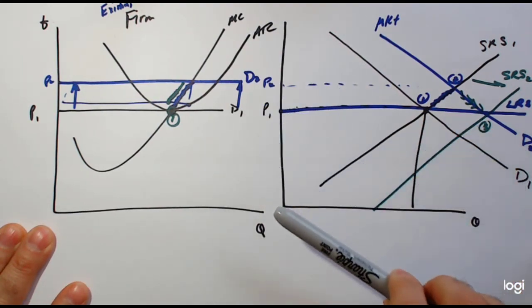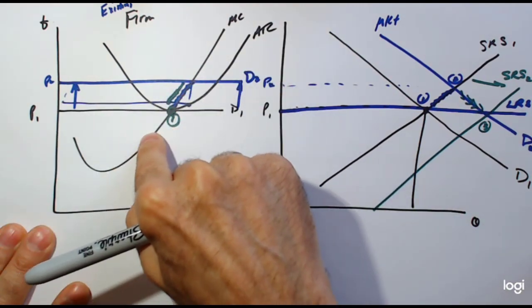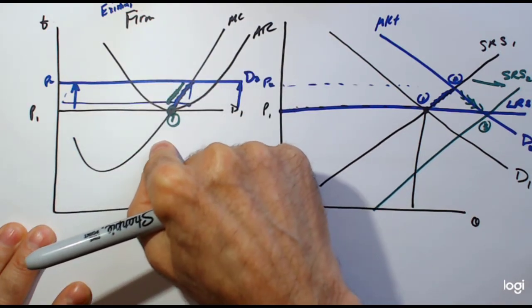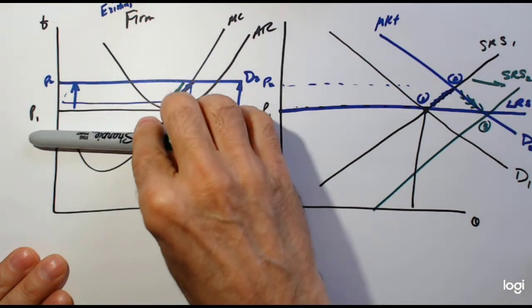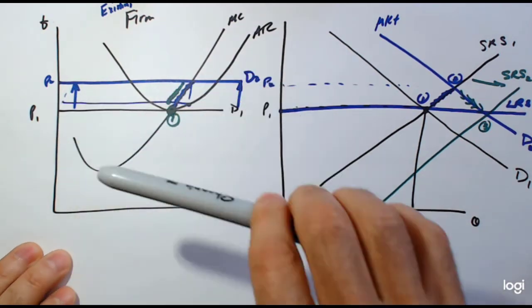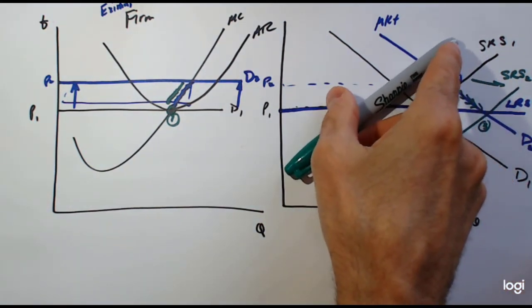Now, the exact opposite's going to happen when there's the decrease in demand that I'm asking you to try to model on your own here, and price comes down. What's going to happen is this firm's going to lose money, and the firms that are in the market are going to realize that. Some of them are going to bail out of the industry because there's free exit. There's no barriers to entry. There's no barriers to exit. There's no regulatory issues involved here. You just leave the industry, and there's no cost to leave the industry. And so when firms start losing money, the number of firms start shrinking in the industry, and you start moving back up. The price starts moving back up, and supply curve is shifting up to the left.